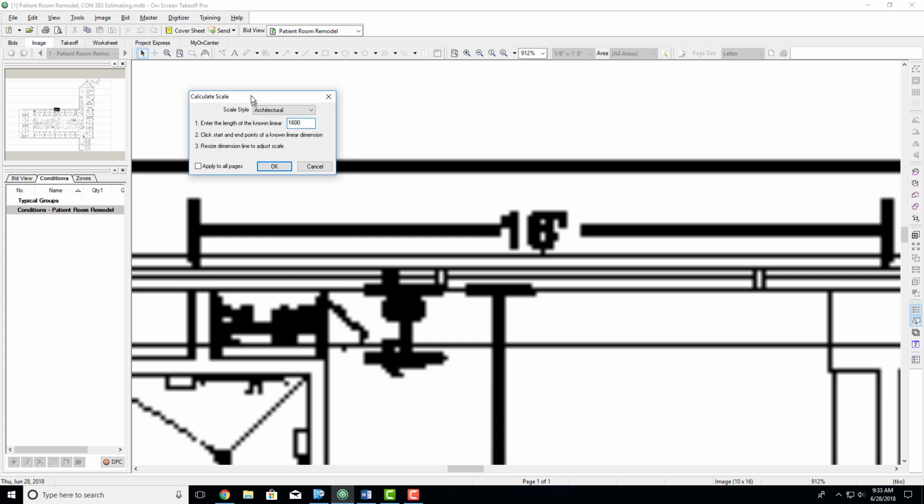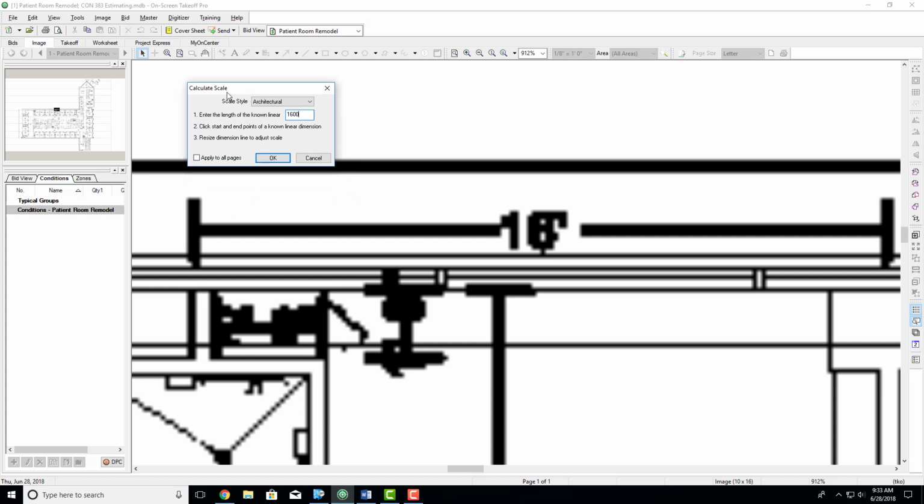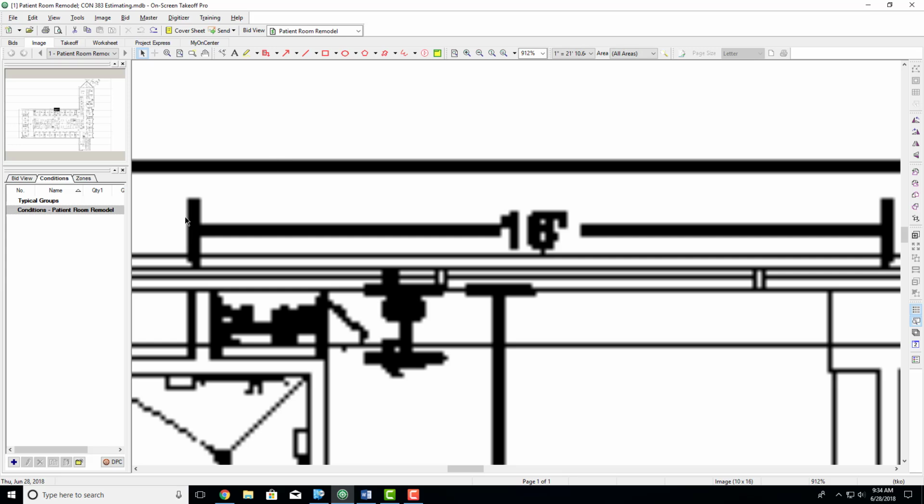So now, what you're going to do is measure this. What a lot of people do is then hit OK and then measure it. That's not going to work. You're just going to get really frustrated. So you need to enter the dimensions, then before clicking out, measure this. So you're going to get it to the middle points, and then you're going to let go, and then it'll calculate the scale for you. If you have multiple pages, you can choose to apply to all. I'm not going to choose that because I only have one page. Then you hit OK, and you now have your scale set.